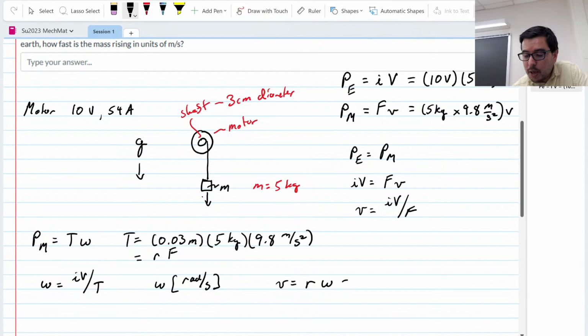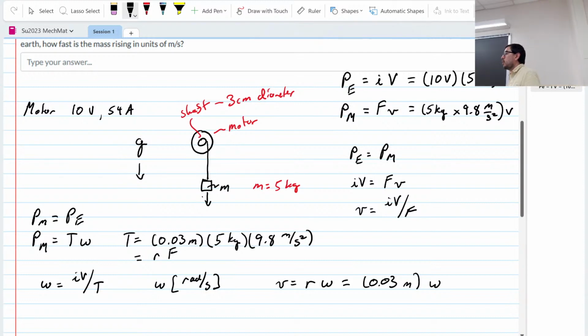So the radius comes back in here, and I can say that it's 0.03 meters times whatever the omega is that you calculated, because this P_M is still equal to P_E. So that's the longer way to do it. Does that make sense? Okay, so we can solve again. Those are the two approaches.